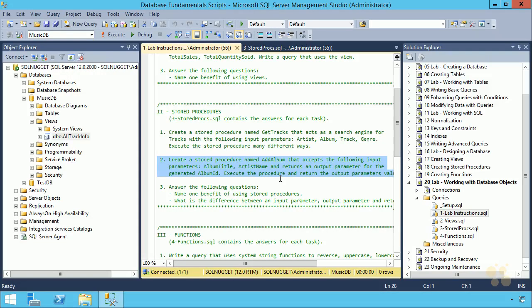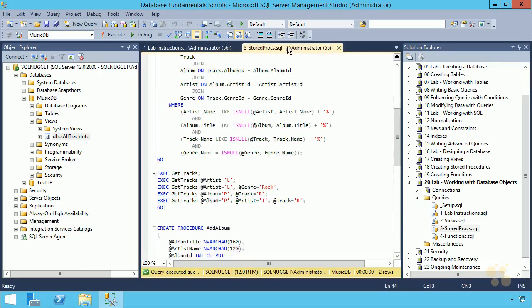So this is another interesting one because it's going to have you create a stored procedure for adding data into the database, capturing the generated ID, and then passing it back to the user. So this will be a good one for developers to use in their front ends because they can create data, get that ID back, and then tie that back to the front end in their results. They wouldn't need to execute another query after the stored procedure to get that record into the result set. Let's take a look at the solution for this one.